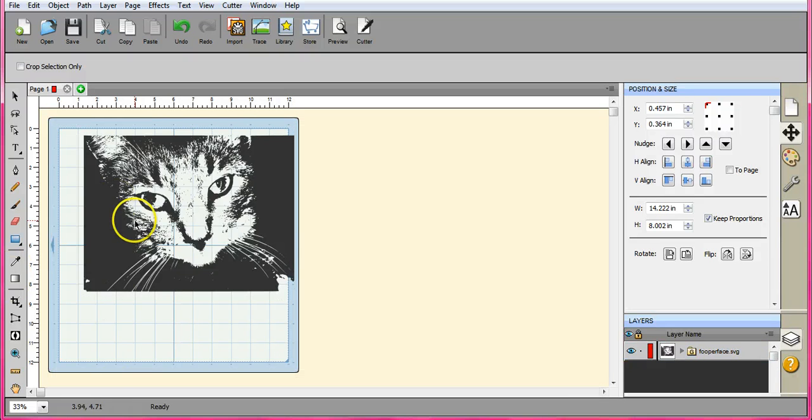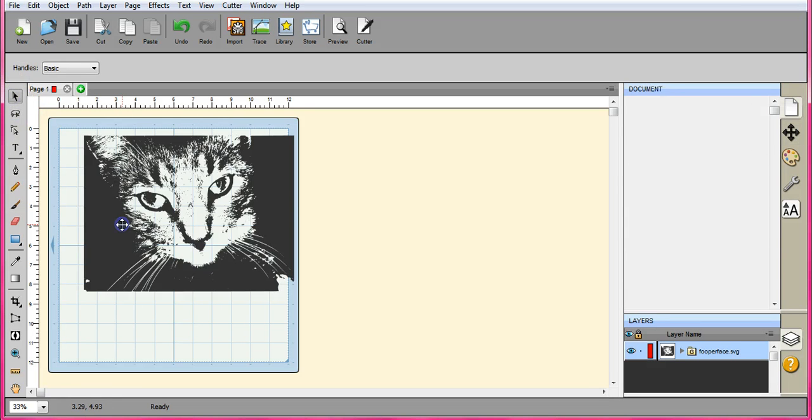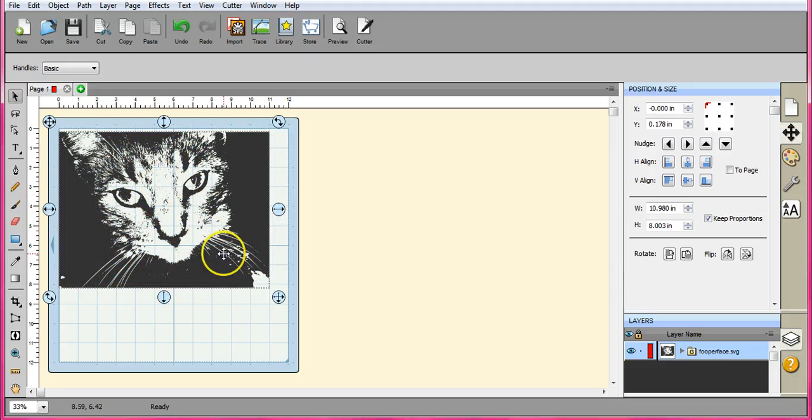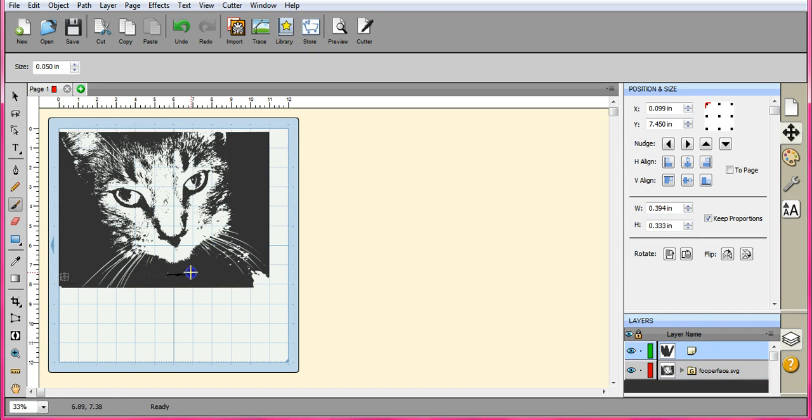Okay, so once it's cropped, highlight it, you can go in and erase. Like what I'll do is I will use my brush, and I will come in here and touch up all of these little extra white things, because I really don't want them in there. And I'll actually do this whole side to make it all appear black, and I've actually gone in and done between all of these whiskers.